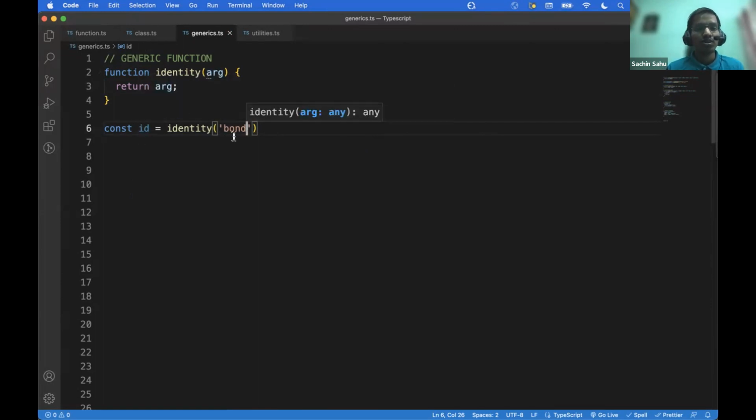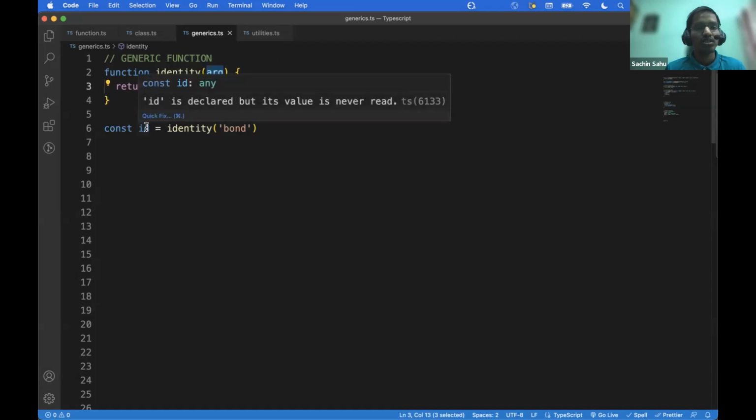Because the value Bond will be assigned to this argument, and the return type will be Bond, so the return type becomes string, right? But TypeScript has no clue what the return type is, and it simply assigned any to my id. So this defeats the purpose again.